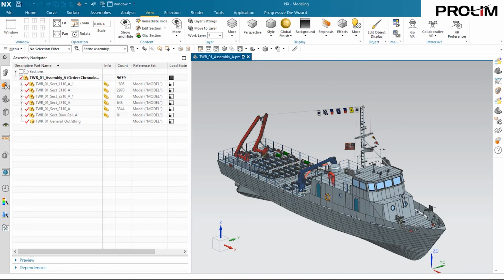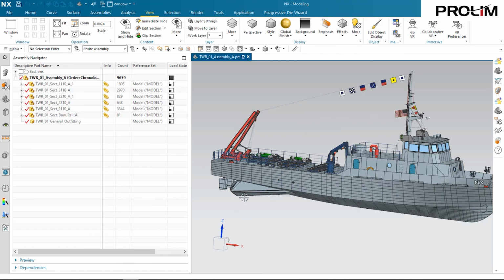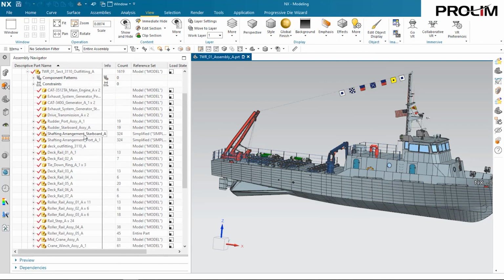Now you might notice now that the minimal load is done that it looks a little bit different than it did when I closed it. And that's because of the shafting arrangement here. So with the priority settings we set, we had it specified so that the simplified reference set was prioritized over other reference sets. And we applied that at all assembly levels. So you can see here for the shafting arrangement starboard, which we didn't modify in the previous section, already had a simplified reference set in it. It just wasn't specified when we closed the assembly previously. So with reopening the file, since we had our priorities set, it automatically looked into that assembly and saw that there was a simplified reference set, so it automatically pulled that for us.